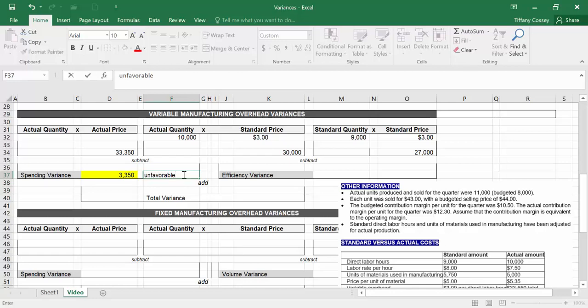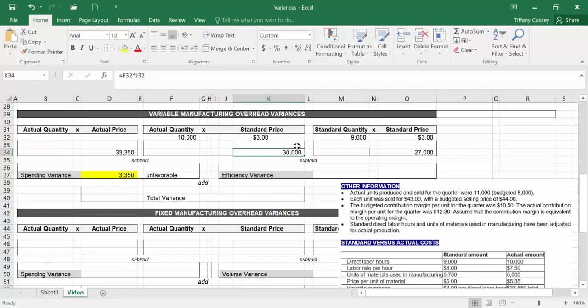And we know that this is our spending variance in two ways. Number one, that's how the chart is set up, and so we know that this one's always our spending variance. But we also know it because the difference in price is what causes the variance. We have the same actual quantity in both of these subsets. There's a total difference in price, right? Actual quantity, actual price, standard price. And so even though we only have the total for the first one, we know that the difference in this total from this total has to be due to a difference in price. And we know that since our first total is greater than our second total, it's unfavorable. It means that we spent more.